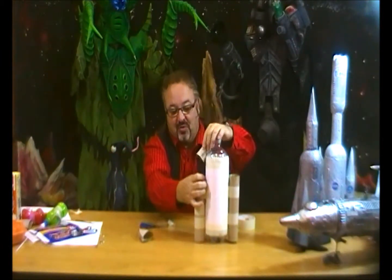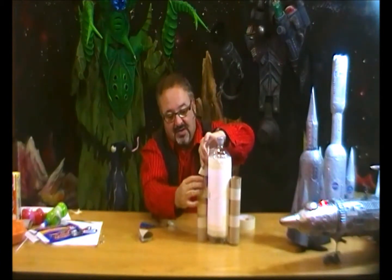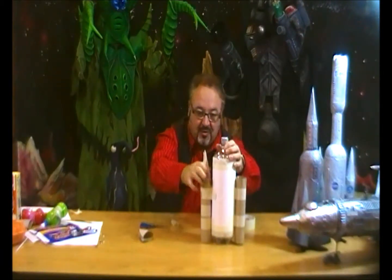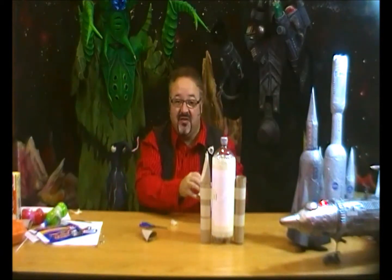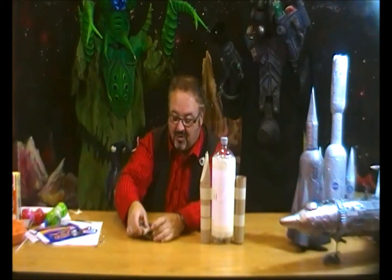You should now be able to just pull these little sections in that you've cut just to fit your booster on like that. And there's your point for your booster there. And of course, if you've used a toilet roll, you've done the other one as well. So there's the other one.